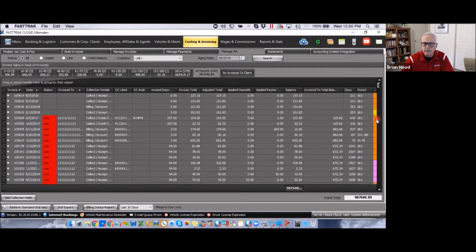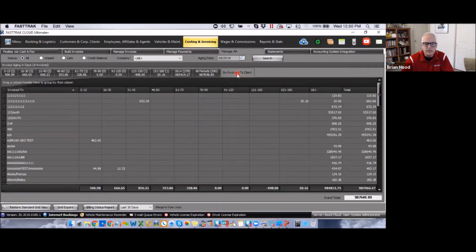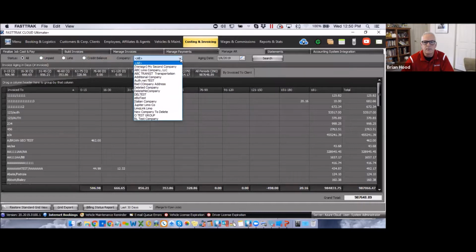And again, over here on my right side, I have the indicator of which company I'm looking at. Invoiced to client breaks it down into each of the clients, letting me know where they are in the whole collection process, instead of giving it out into each individual thing there. I can always do a grid export here if I want to pull this out and look at anything additional there. I can look at my paid, unpaid, and so on and so forth, sort it by company if I need to.